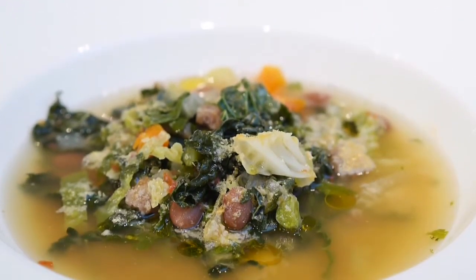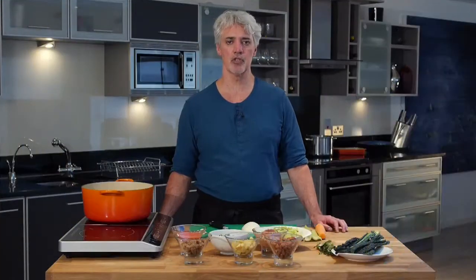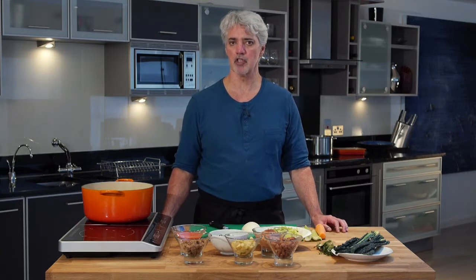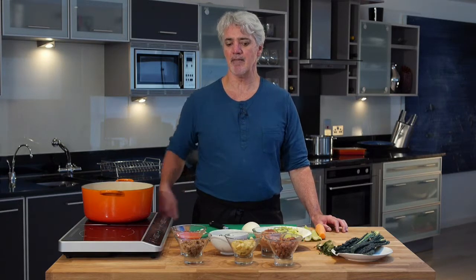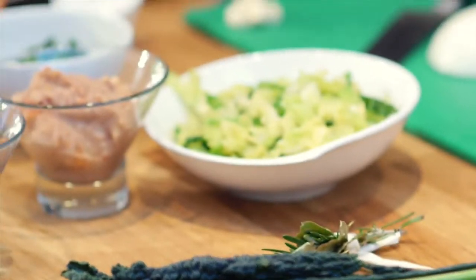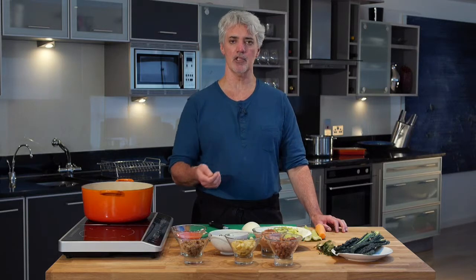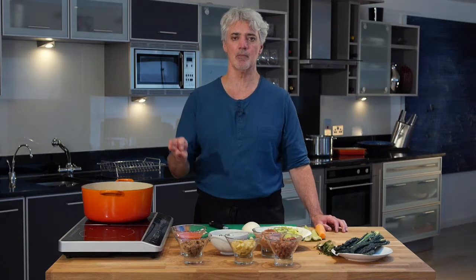The one that I turned to the most early on was what's called the Ribollita. And the Ribollita comes from Tuscany in Italy. It just simply means reboiled. It's in essence a bean and vegetable soup, very similar really to a minestrone, but I like the fact that it had a rich array of carbohydrates from the beans, protein also from the beans, from potatoes. It has a lot of green vegetables, flavored with some tomatoes. And once you make it, you can carry on throughout the week, which is what I often do, and just keep adding ingredients to it. In essence, it's a soup that has a life that takes me through the whole week.